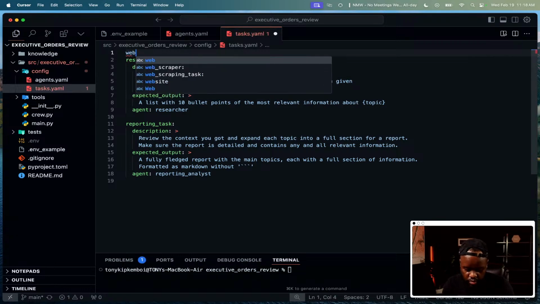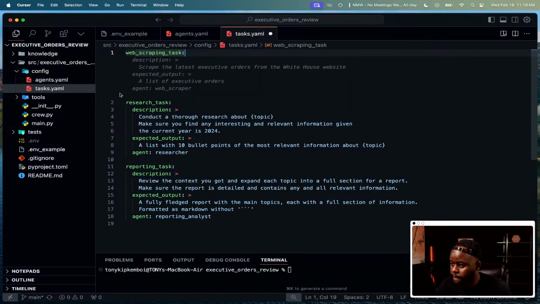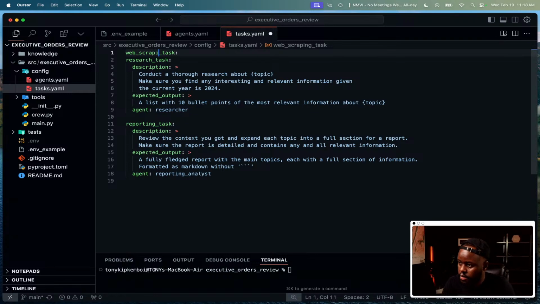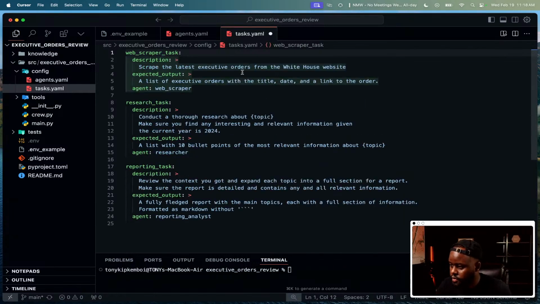So here we'll do web scraper task. Scrape the latest executive orders from the White House website. A list of executive orders with the title.